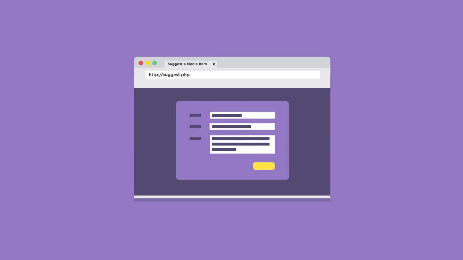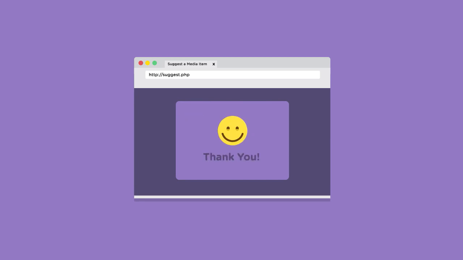We still need to add the code that sends us an email whenever a visitor fills out our suggest form. We skipped over that earlier since it was a bit complicated, but I think that we're ready for that now. We need to do some validation on the values from the form first, and then we'll use a third-party library to handle the sending. Remember that suggest.php handles all 3 steps of the suggest form process: displaying the form, handling the submission, and displaying the thank you message.